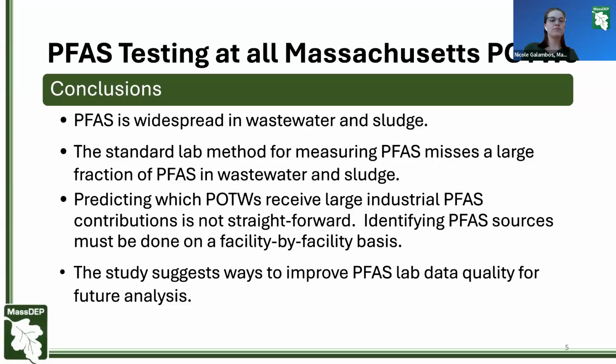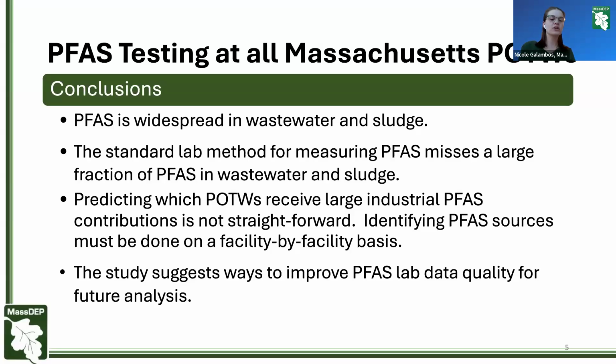And the last test method is AOF, or adsorbable organic fluorine, which measures organic fluorine, a key chemical found in all PFAS. It offers a broader picture by capturing all PFAS types and compounds. AOF results represent an aggregate measurement of all PFAS in the sample. NPDES permits include requirements to test for AOF using EPA method 1621, so study results can be compared to future permit compliance data.